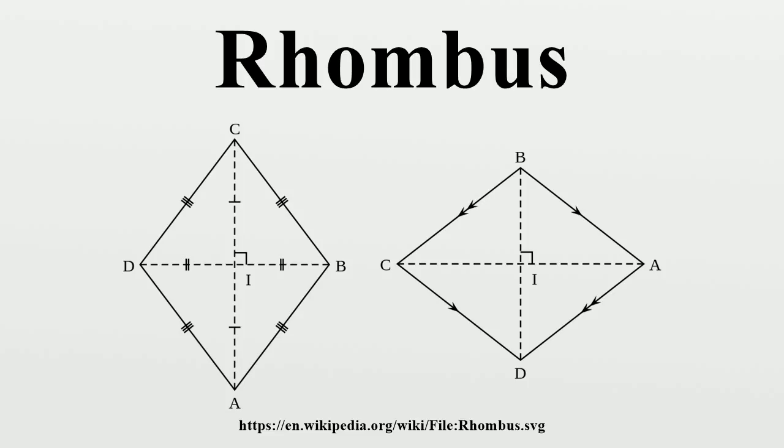Dual properties. The dual polygon of a rhombus is a rectangle. A rhombus has all sides equal, while a rectangle has all angles equal. A rhombus has opposite angles equal, while a rectangle has opposite sides equal. A rhombus has an inscribed circle, while a rectangle has a circumcircle. A rhombus has an axis of symmetry through each pair of opposite vertex angles, while a rectangle has an axis of symmetry through each pair of opposite sides. The diagonals of a rhombus intersect at equal angles, while the diagonals of a rectangle are equal in length. The figure formed by joining the midpoints of the sides of a rhombus is a rectangle and vice versa.